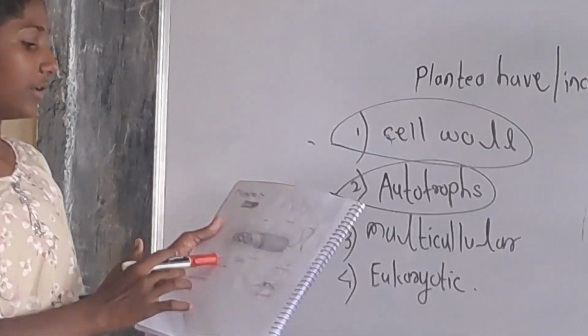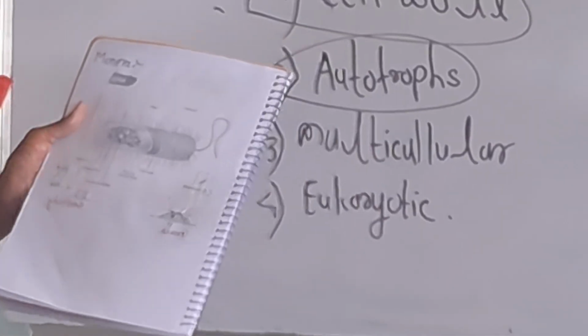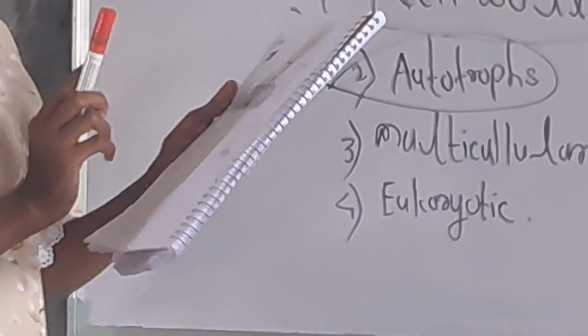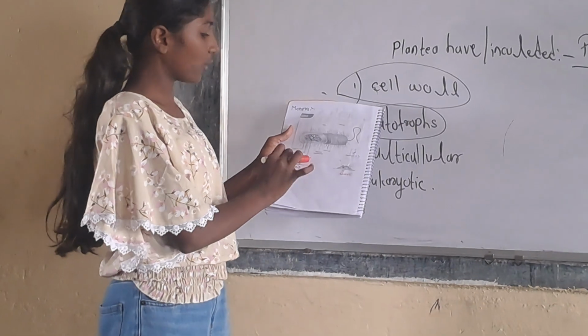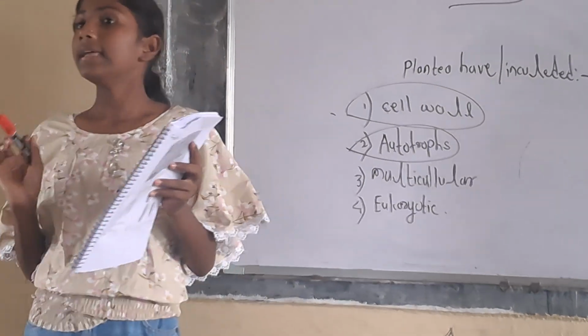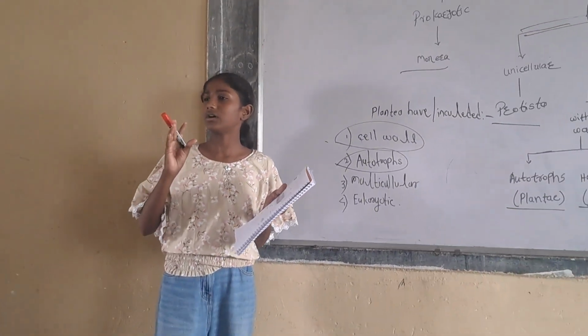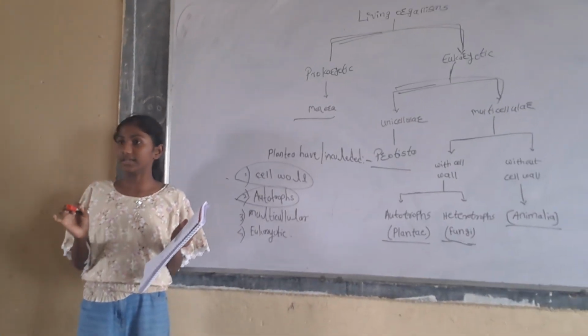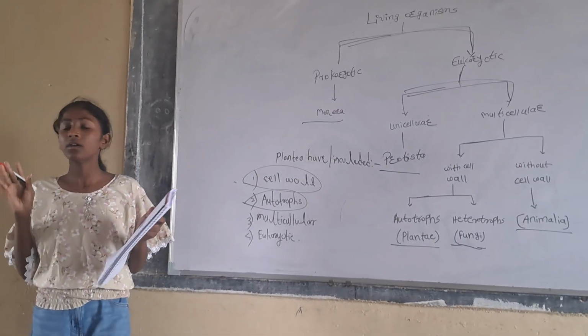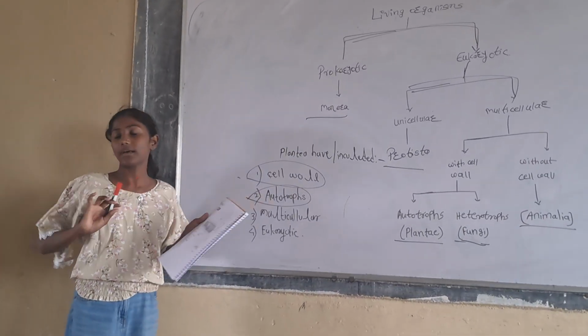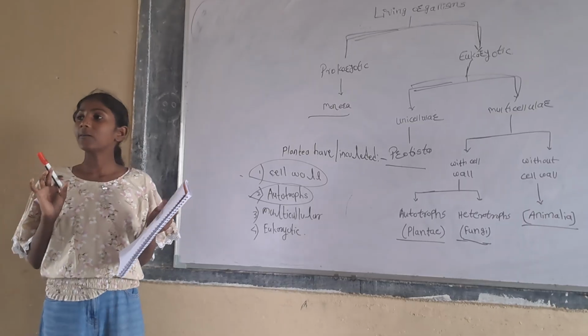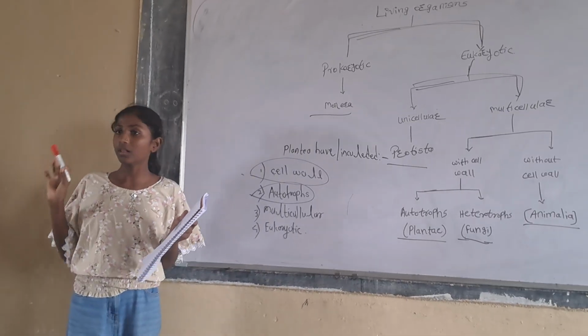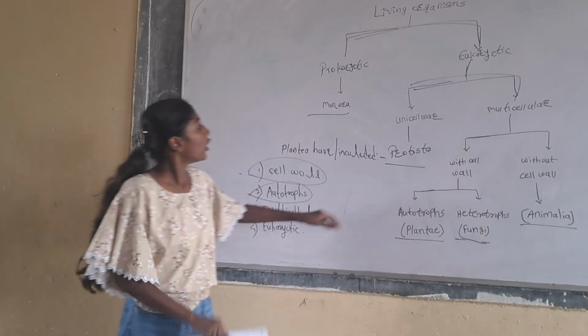I will show the image of the Monera. This is the image of Monera. This is the flagellum, this is the capsule, this is the pilus, this is the cell wall, and this is the plasma membrane, nucleoid, ribosomes, and cytoplasm. So here is the nucleoid. Short form is the DNA. DNA is most important because when we know the DNA of any person who is dead, we can find their specialties. DNA is most important for finding the specialties. And the second one is the cytoplasm. We know that cytoplasm is present and formed in liquid. The next one is the Protista.